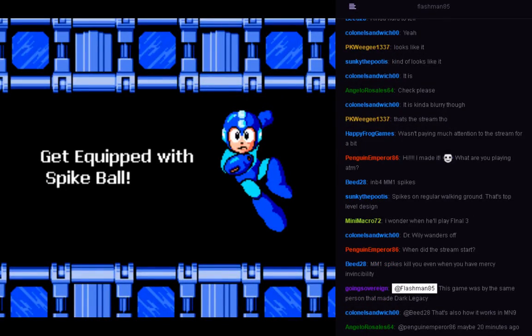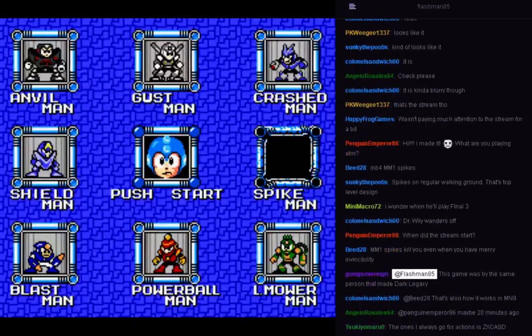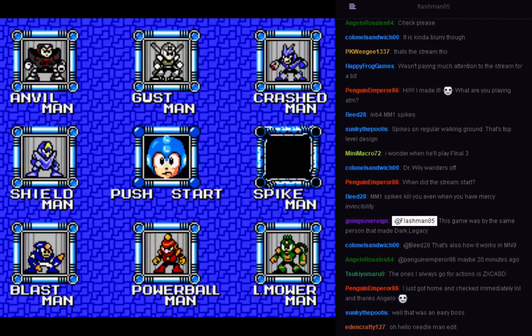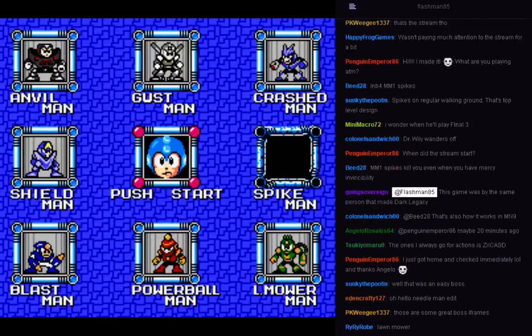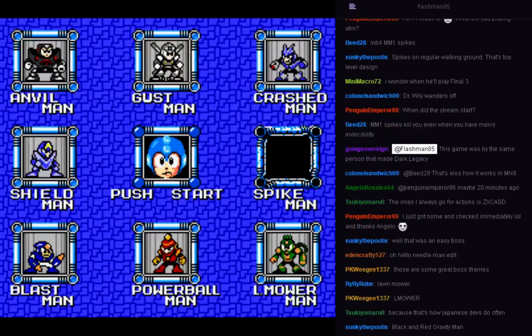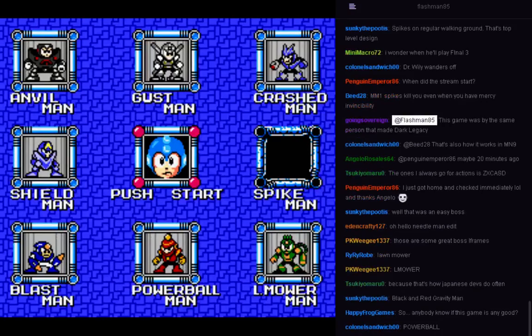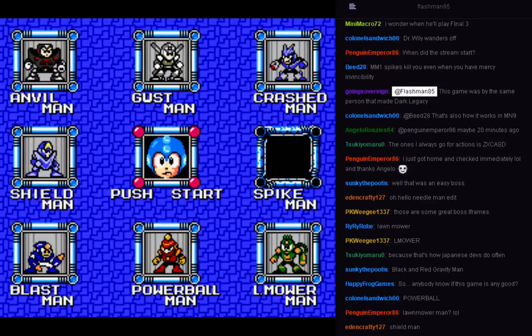Get equipped with Spike Ball! Well, where to now? We have Spike the Punch. We can go mow the lawn. We can play the lottery. We can have a blast. We can shield. We can drop anvils on things, because if you watch Saturday morning cartoons from the days of yore, that's really the only use anyone ever has for an anvil. Like, what does it actually do? I know what it does.